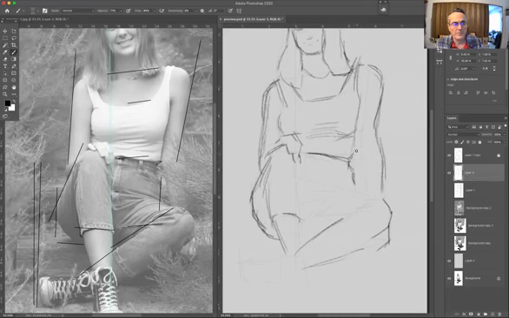Sometimes it's helpful just to draw a negative space. I'm just paying attention to this space in here to create this line, because it's like, okay, so it's something like that. And then it does this. And then the knee is coming in front and doing that. And then we have these other dynamic folds going on.